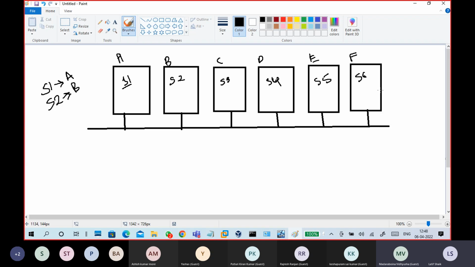All are admins only. So if I want to install or uninstall some application in the PCA, who can do it? Only student 1 can do it. Student 2 cannot do it because it belongs to another computer.